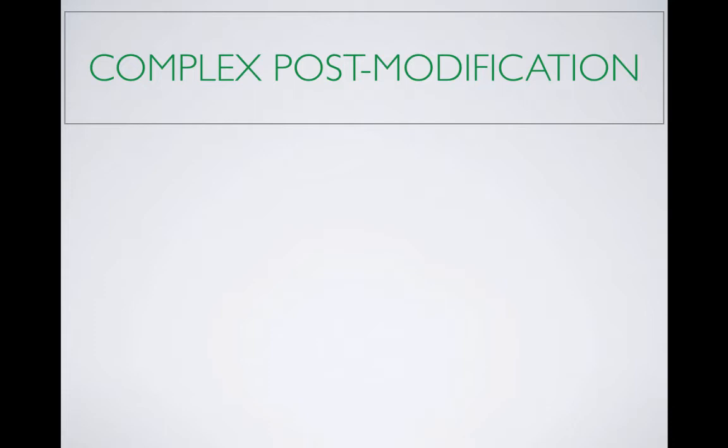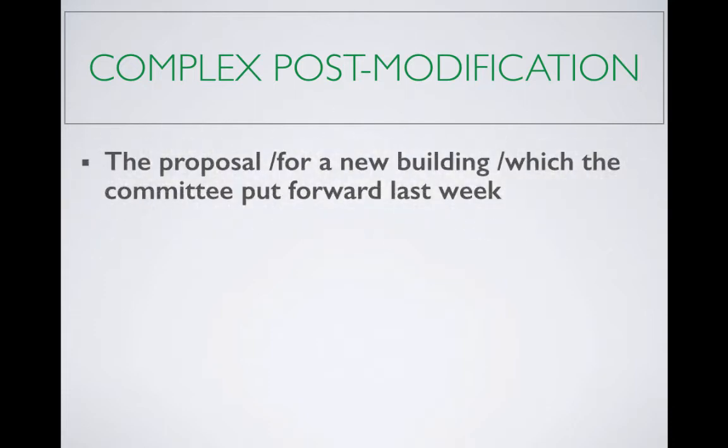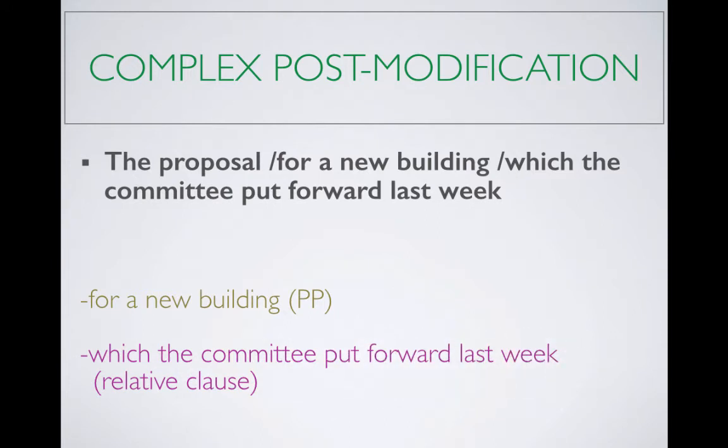We could also talk about complex post-modification. The proposal for a new building which the committee put forward last week. Let's take a look. For a new building is a post-modification of the head noun proposal. And then we had a relative clause, which the committee put forward last week. Relative clauses are clauses that specify something that we already referenced. In this case, the proposal was referenced prior to the relative clause.